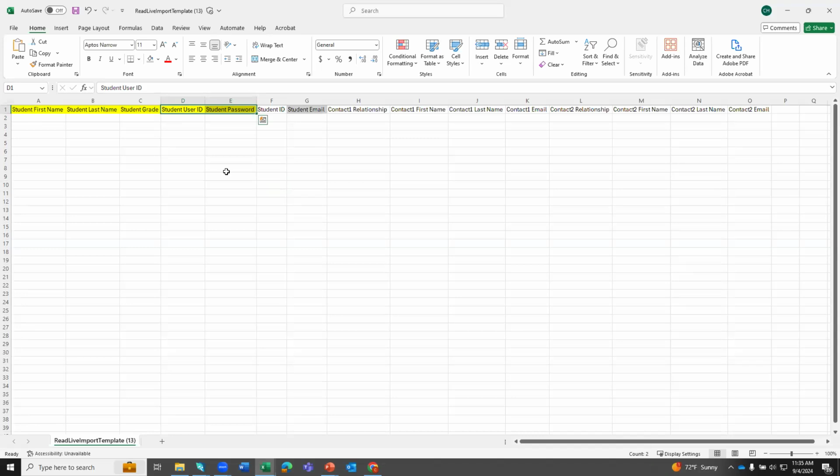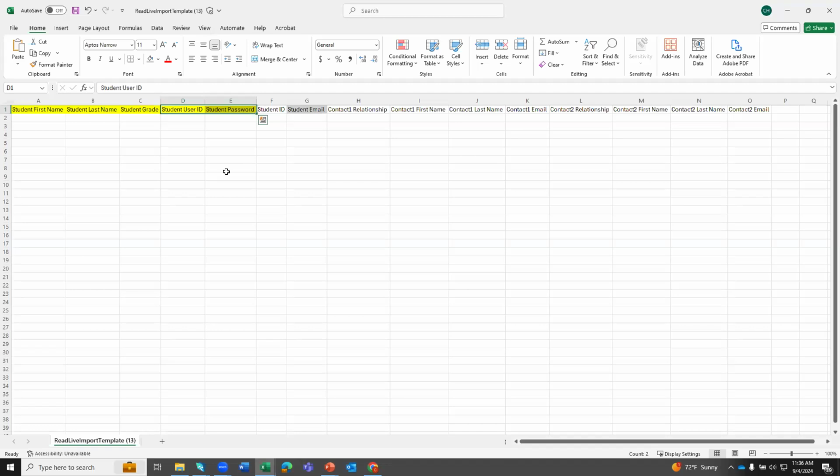They have a Clever icon in their dashboard. They have a special link in a Google Classroom that they could click on to log in. And again, those all include single sign-on. So additional user ID and password is not required with those three options. They would just click those icons and they would get logged in.